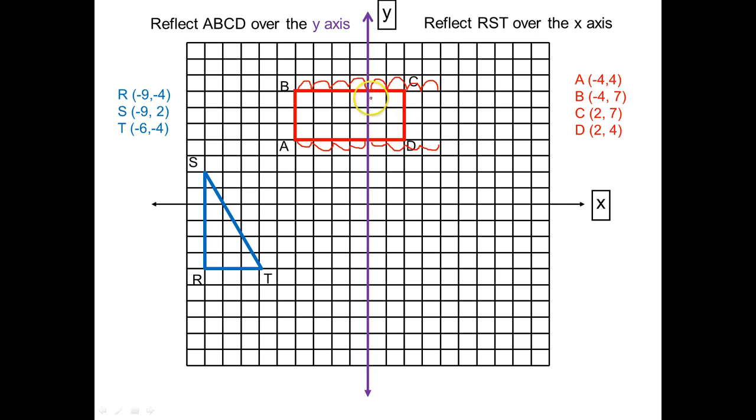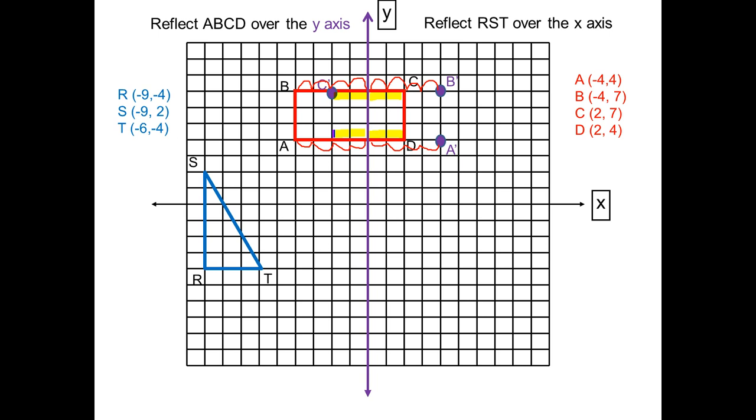Now you've got to remember your C. I'm going to pick up a different color here so you can just see. I'll just pick up the highlighter. This C is 2 from the line of reflection, so I have to go 2 in the opposite direction. The same thing with your D, 2 from the line of reflection and 2 from the line of reflection.